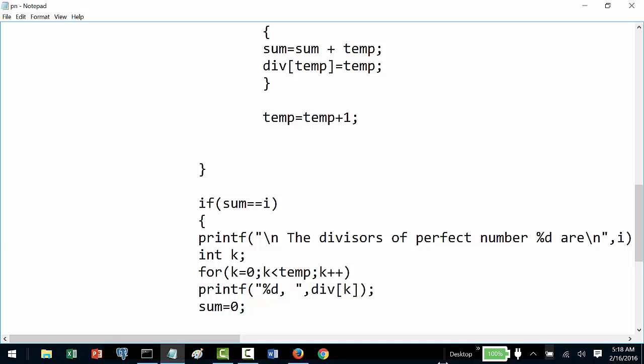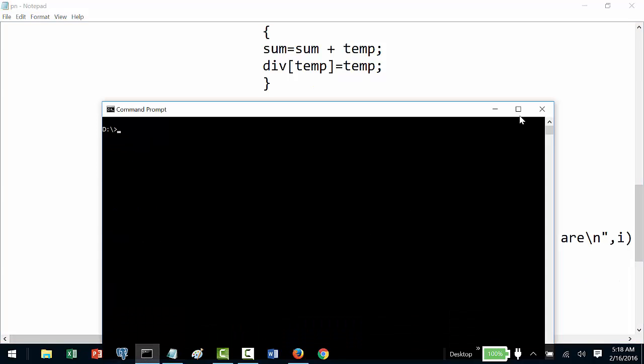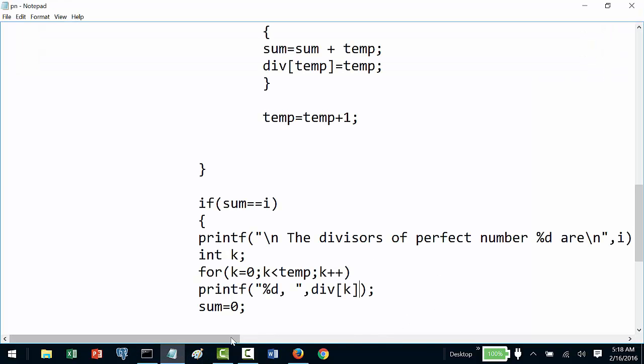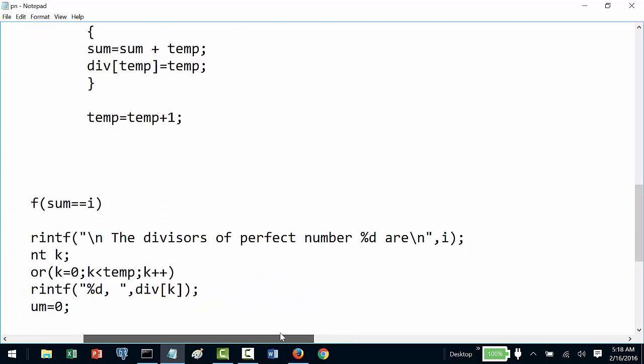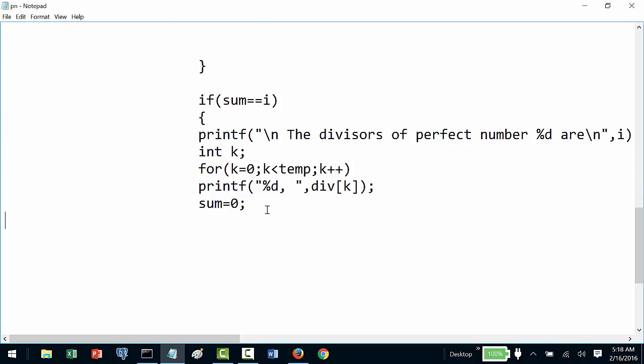So that this works fine. Just curious to know the divisors, of course. We have forgotten a bracket. Okay, I think this one here.